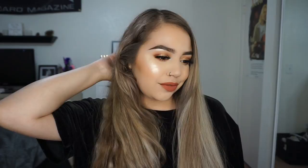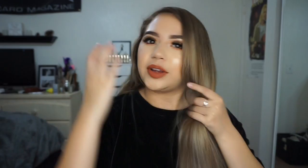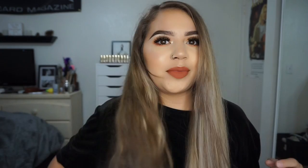So let me take these clips out so you guys could see the difference. I literally did that probably within like 4 minutes, which would take me forever if I was using a regular flat iron. So like 1/4 of my hair, super straight, super sleek. So what the other half of my hair looks like, it's really frizzy.